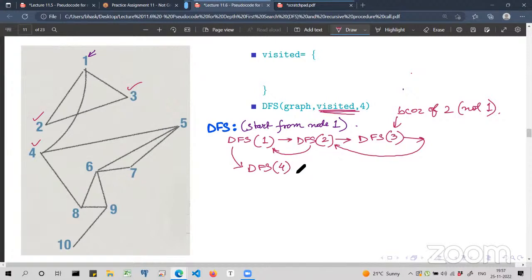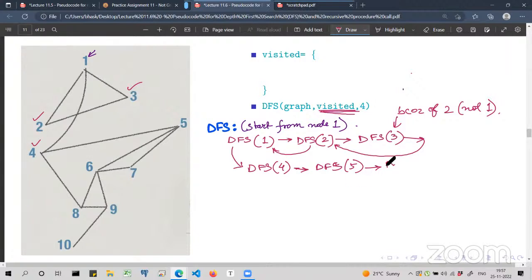Okay, now same concept. With 4, immediately forget about whether 1 had any other neighbors. Let's see whether 4 has neighbors or not. 4 has 8 and 5, 2 possible cases. We would go to 5 first. Then 5 will go to 6.